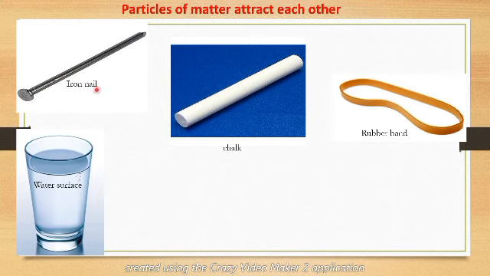As in case of iron nail, if we want to break this iron nail, then we have to apply great force with the help of some instrument. Then only it can be broken. But in the case of this chalk, it is not the case. We can break this chalk with the help of our hands.